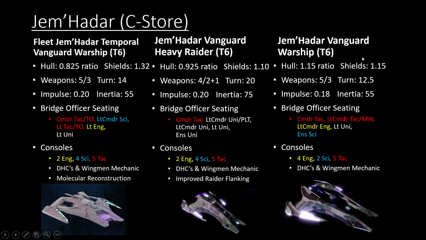The Vanguard Warship, in my opinion, is still a bit stronger. I mean, this is a really, really nice bridge officer seating and really great stats considering everything else in the game. But especially if you want to do, here's a good way to put this. In my opinion, this is basically on par, if not better, than the jem'hadar Vanguard carrier when it comes to exotic-oriented builds for jem'hadar Vanguard starships. We don't have a true jem'hadar Vanguard science ship in the game at the moment, and so at the moment, I would say this is the best ship available for science builds. But that's just my opinion.